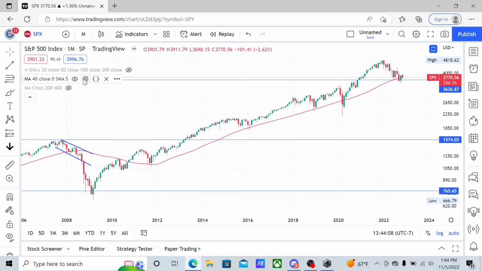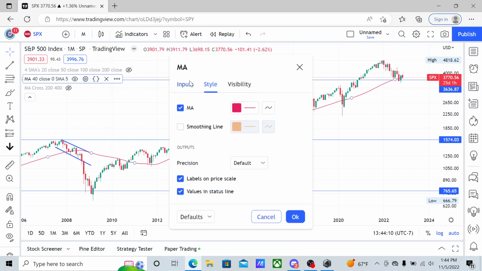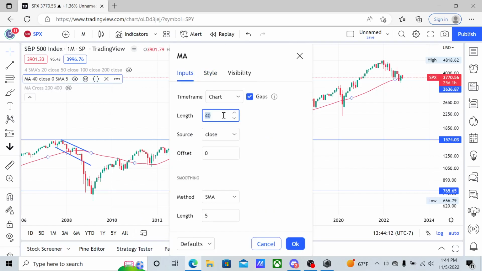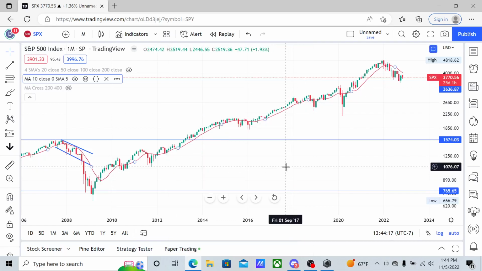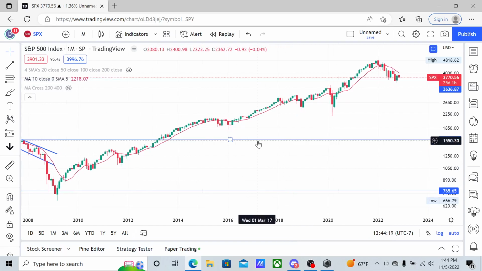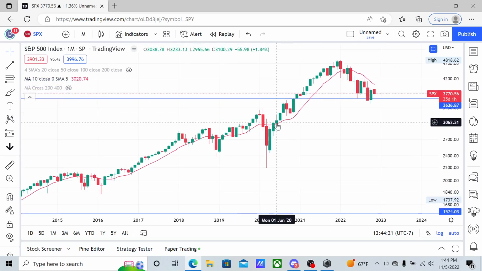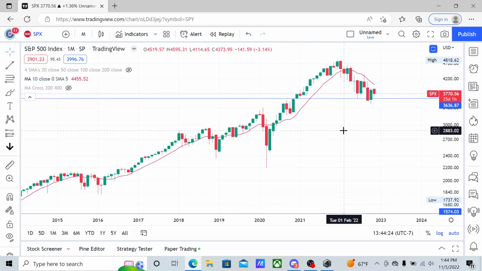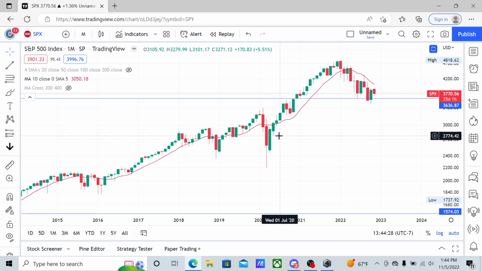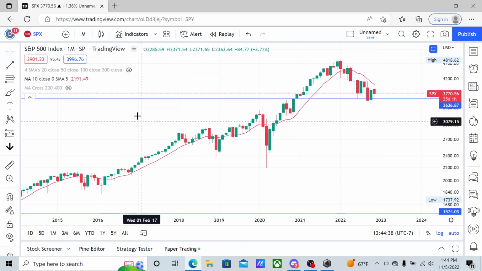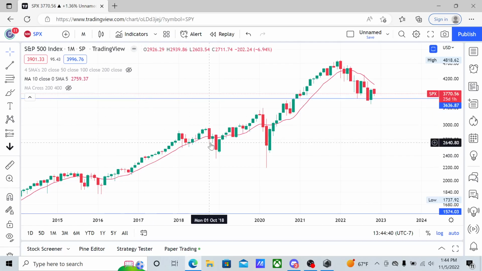So if you're on a monthly chart and you want to see the 200-day moving average, you basically would type in 10 because that's about 10 months, and that will give you your 200-day moving average, which is that red line there. So it's 2022. That red line is the 200-day moving average. So if you're building a monthly trading strategy in Composer, you could use the monthly chart. You just have to make sure you're plugging in your moving averages a little bit differently.